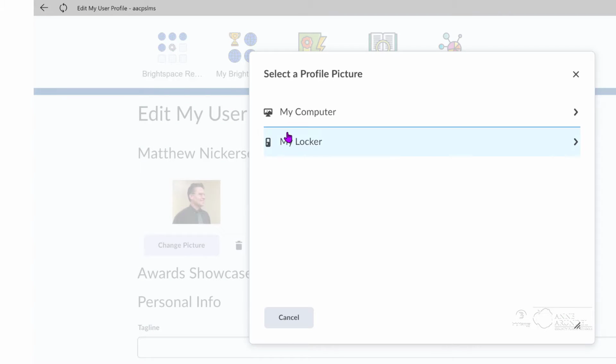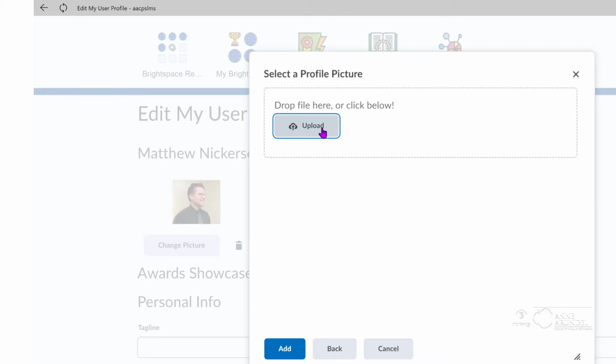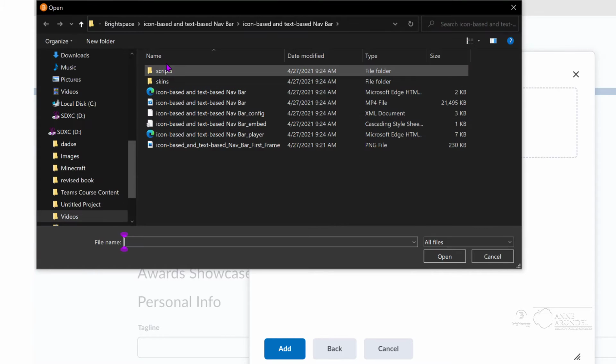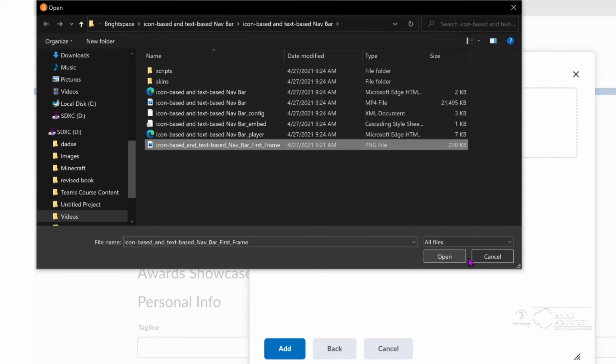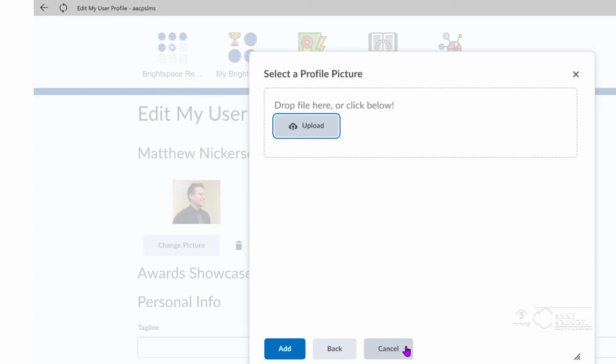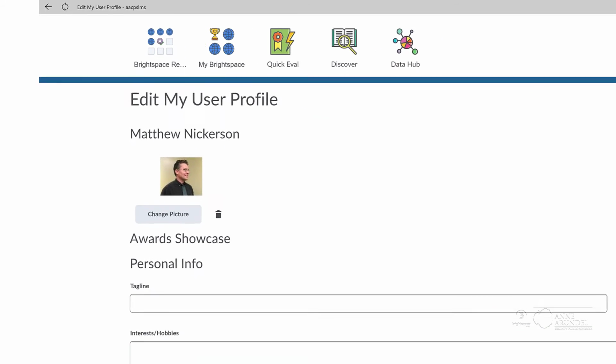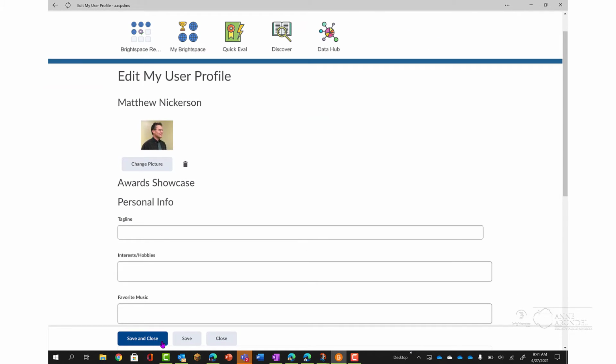And if I click to change it, I can click to upload any image that's already on my computer. So if you don't have one on your computer, you're going to want to do that first, because when you click upload, Windows Explorer will open and you can choose any image from anywhere saved on your device and then click open. And then click Add. All right, at that point, you're ready to save and close, unless, again, you want to fill in any other blanks as well.